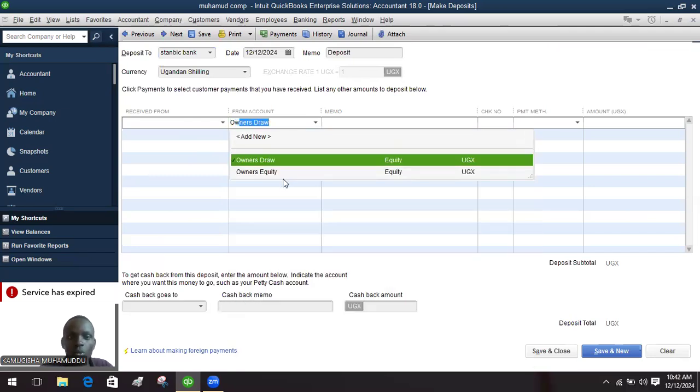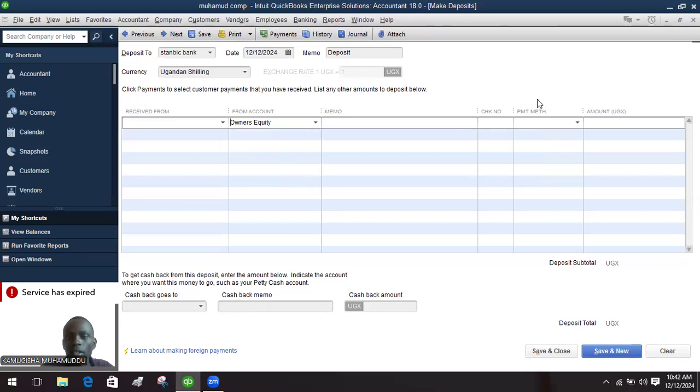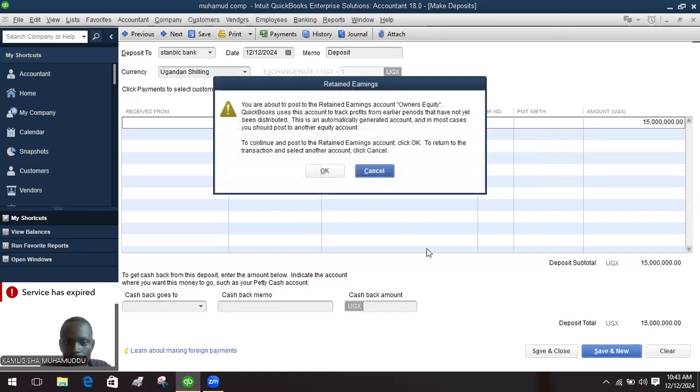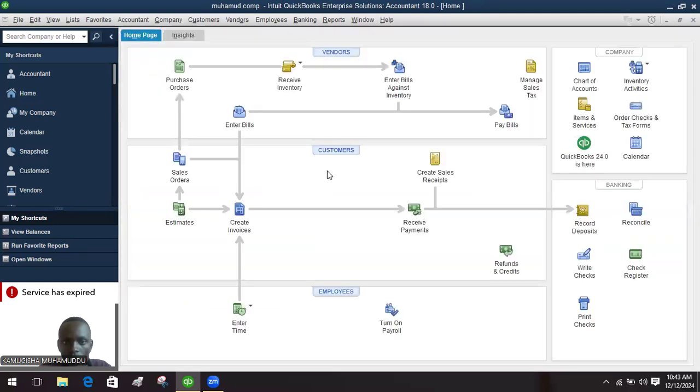If it is not there, you add new, but it is there. So the amount was 15 million. That is done. Save and close.